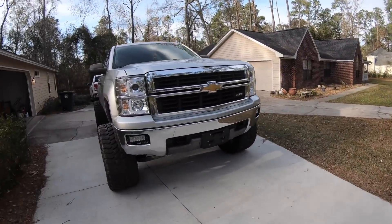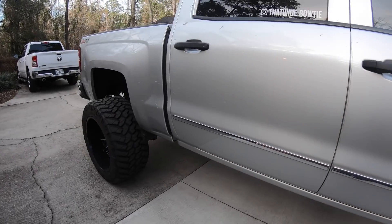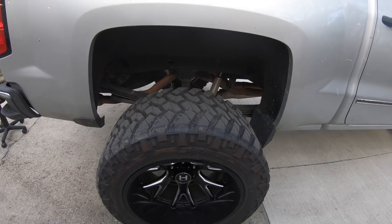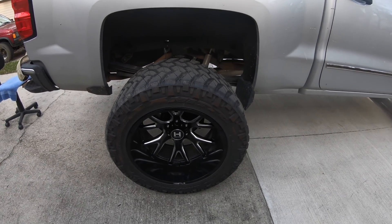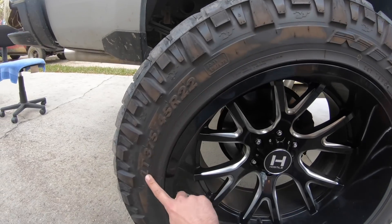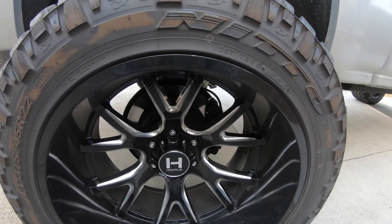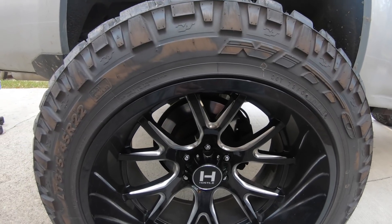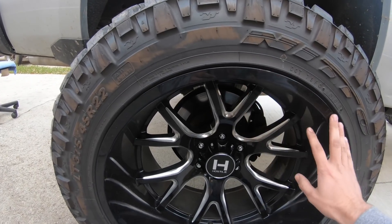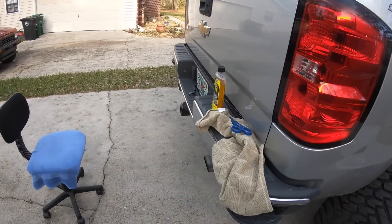The point of the video today — we are finally starting to get back to doing things to the truck. I do want to touch on real quick: I thought I curbed a wheel yesterday and I didn't, thank God. You can see there's definitely some brown tire marks here where my tire sticks out enough that I don't curb a wheel. That proves my point — I can't curb wheels unless I've really hit something.